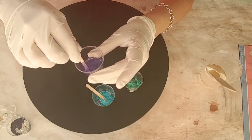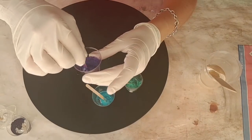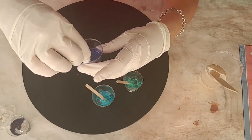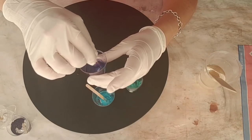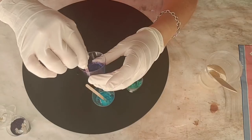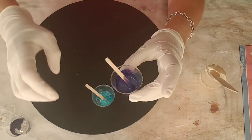So I've got my indigo in here, and you've seen what I did there with the powder pigments. Please, please, please always put it in the cup first without resin, and then pour a little bit of resin in there, and then give it a nice swirl. And see what I did?